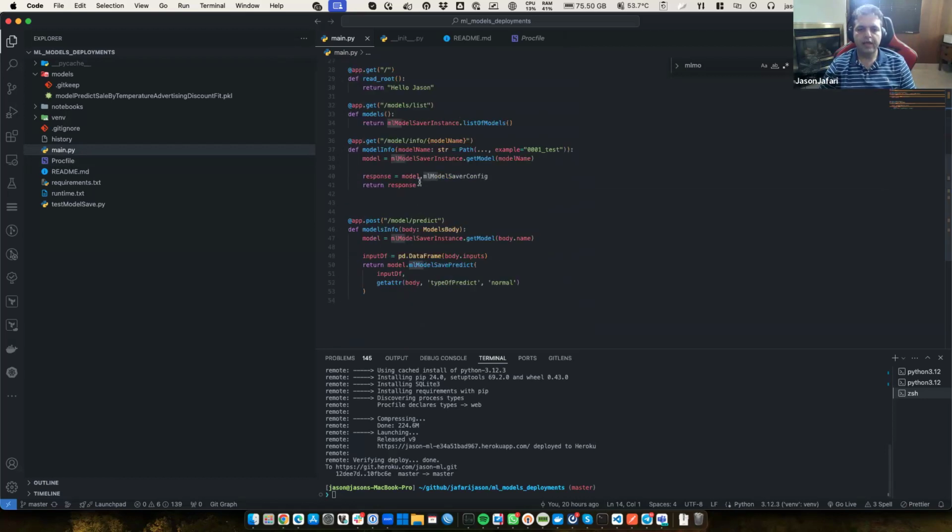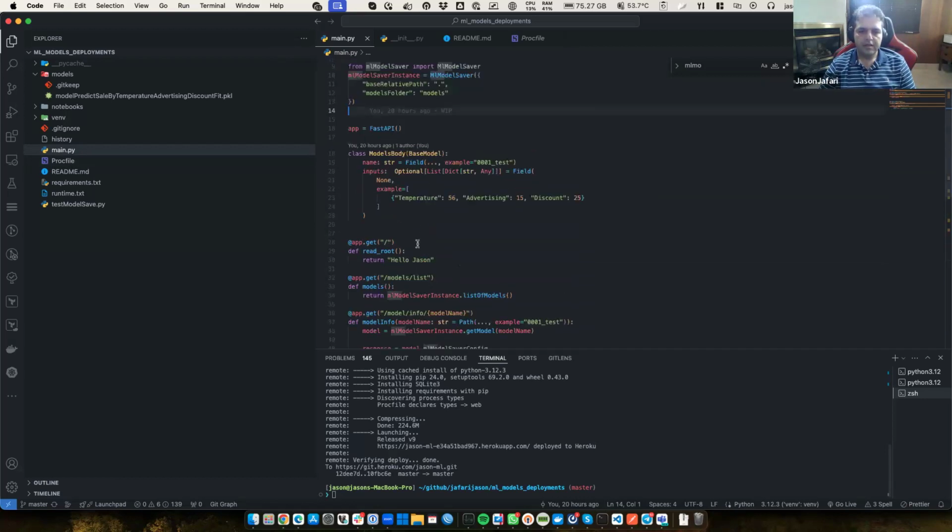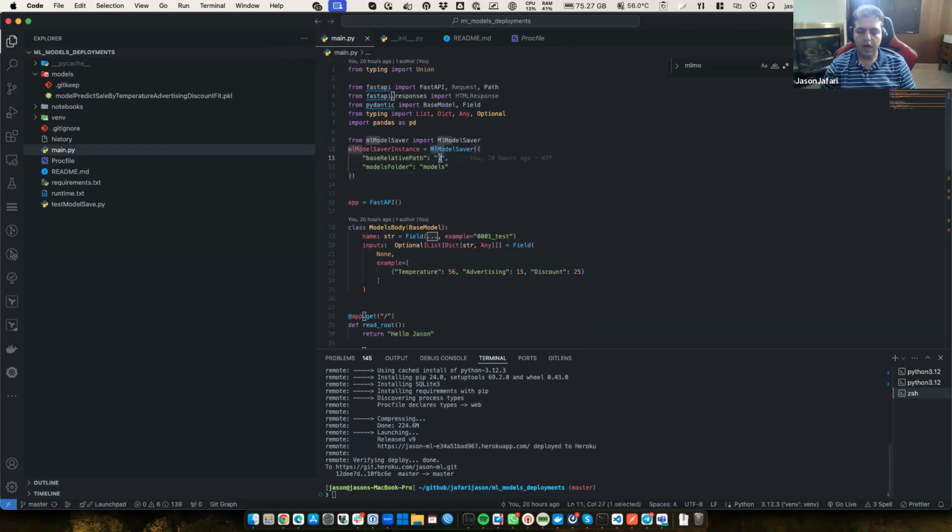So here I instantiated that one with the dot, which is that folder, and the model folder is there. So be careful whenever you use that function, at the time that you specify that. It's important to specify a good path for it to work. So in my use case, I'm using a notebooks folder, so I will put double dot at the time that I'm saving the model. And for my FastAPI project, because it's in the root of the workspace, I need to put 1 dot.